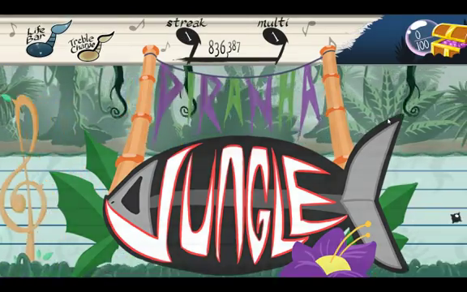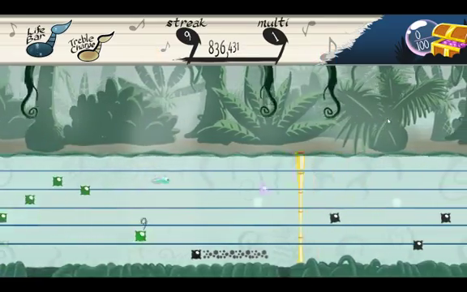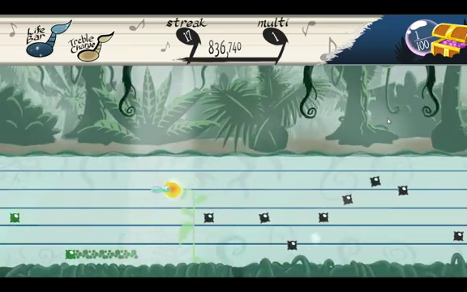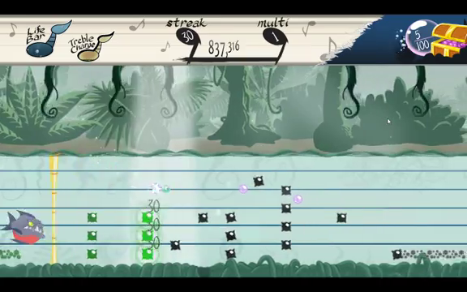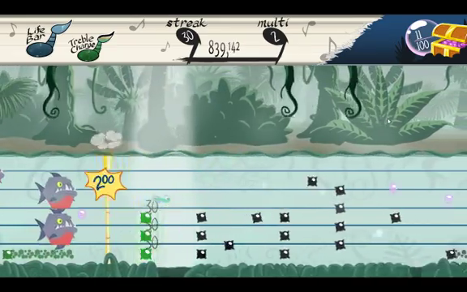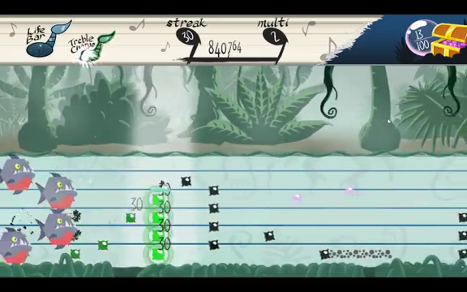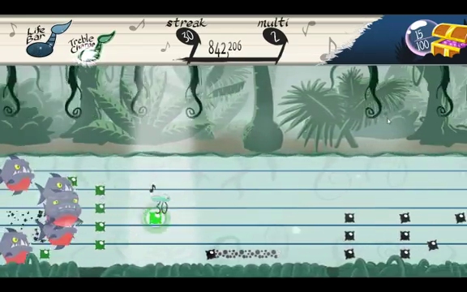Okay, now we're in Piranha Jungle. One of the hardest levels to survive in. And unfortunately also the hardest level to get a challenge fly on. Because if you want to get a challenge fly on this level, you have to not get hurt once, dodging every note and the piranhas trying to eat you. I mean, on my first try, it took me like 5 times to even survive this level, because I had no idea what I was doing.